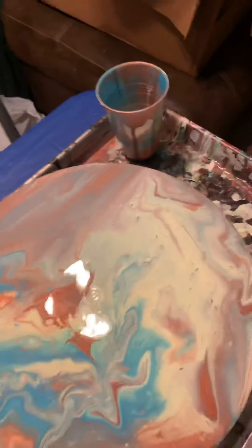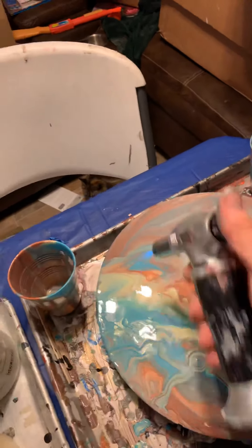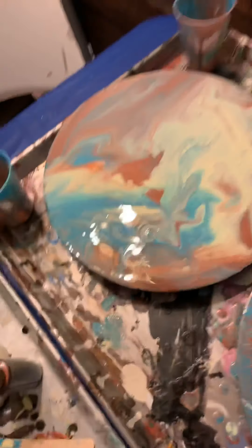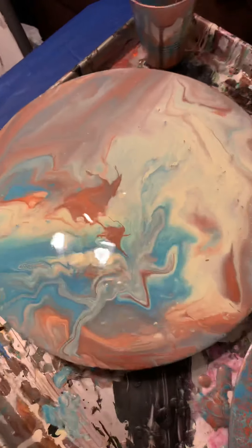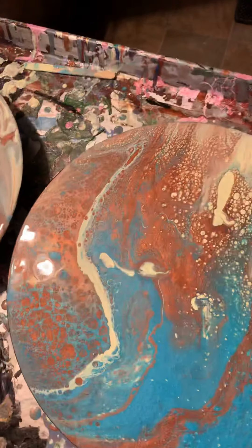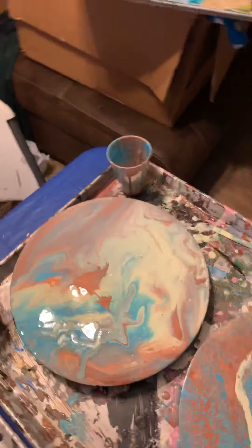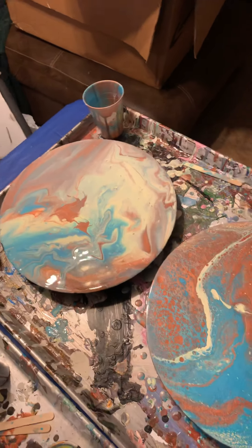But again, if you don't like as many cells, don't use the extender. Or if you want more solid coverage — this one seems a little thicker, the other a little thinner, but I still like it. I think it looks great. So anyway, draw your own conclusions, you can comment as you like, and have a great day, bye!